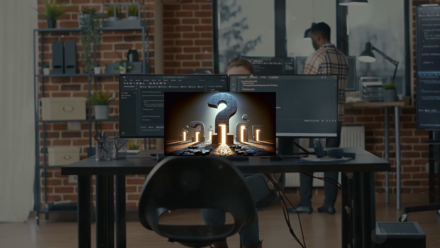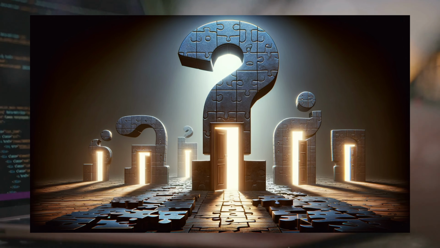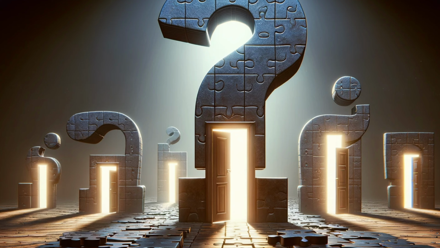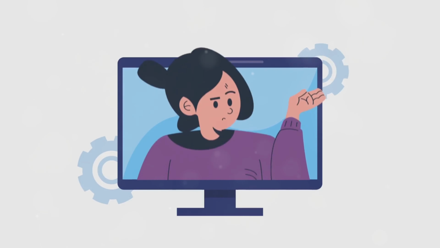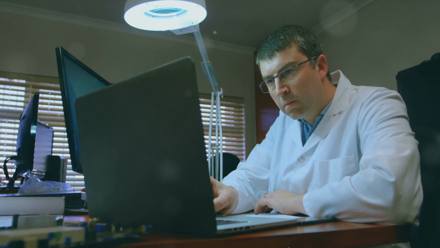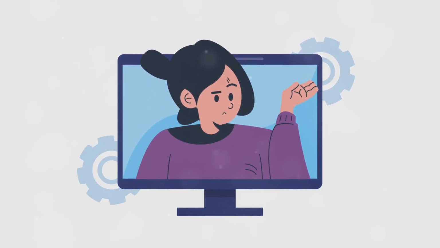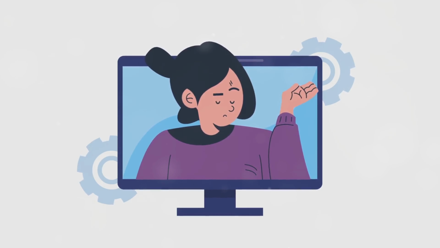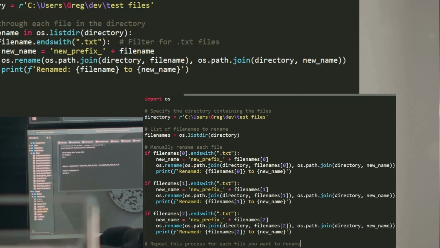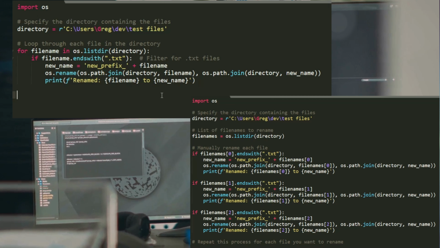Simple, right? So, why use loops? Well, first off, efficiency. You write less code to do more work. The loop handles each file automatically. Next, automation. Let the computer do the repetitive task of renaming files. And lastly, scalability. You can easily handle renaming many files without extra code. Pretty cool, huh? Now, can you see the difference between a script with and without a loop?